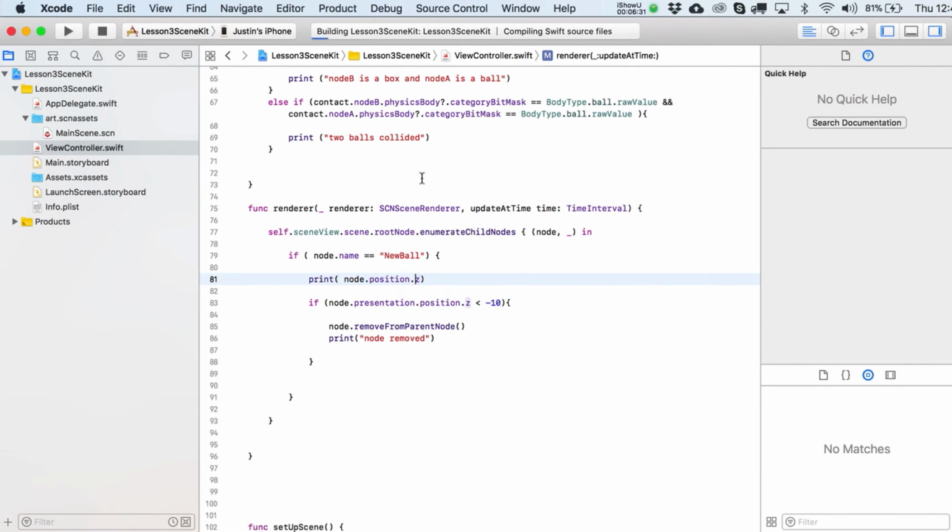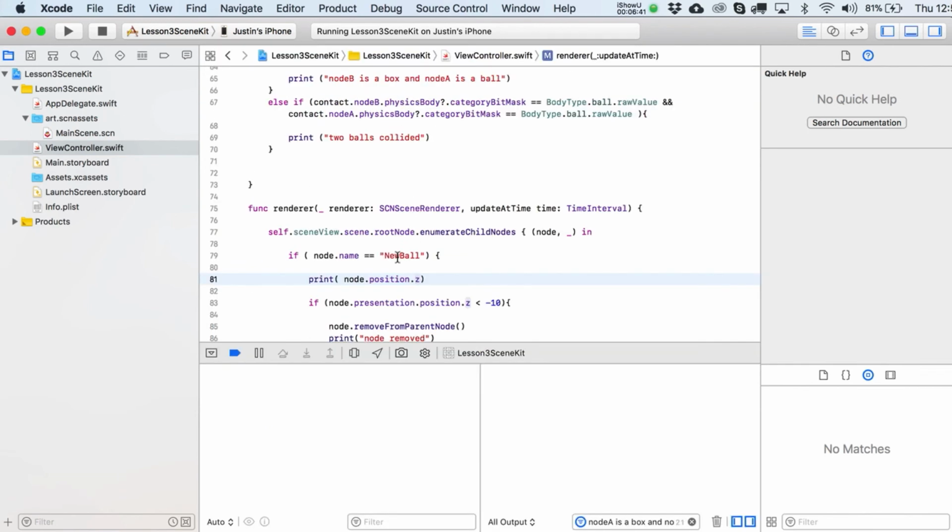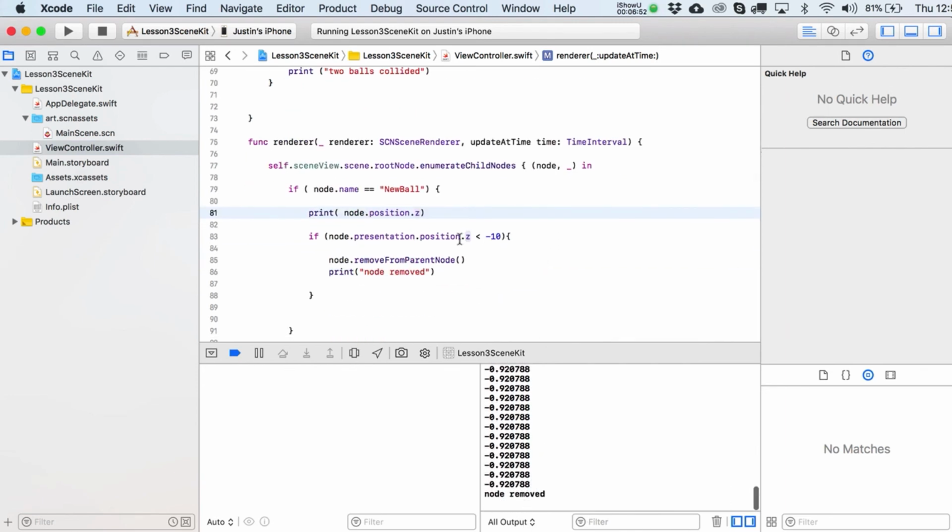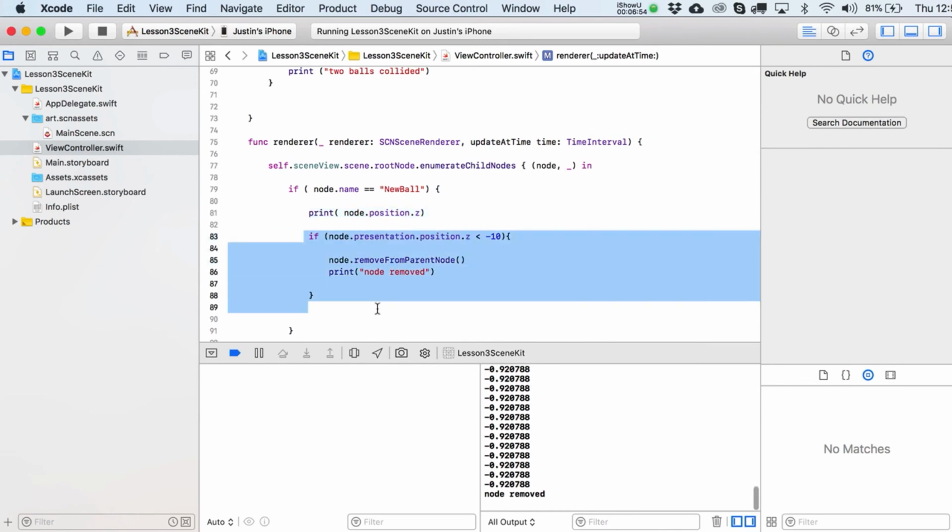So if I run this real quick, you'll see what I'm talking about. As soon as I put a ball down there, the print statement will start running. Okay, it's actually run now. All right, oh, actually, I got to get rid of that. There we go. Okay, so look at that. This is staying the same. Now, keep in mind, it did eventually get removed because this if statement is set up correctly.